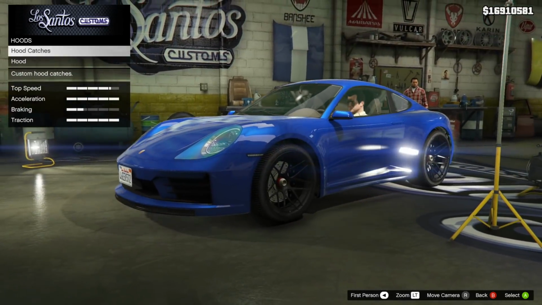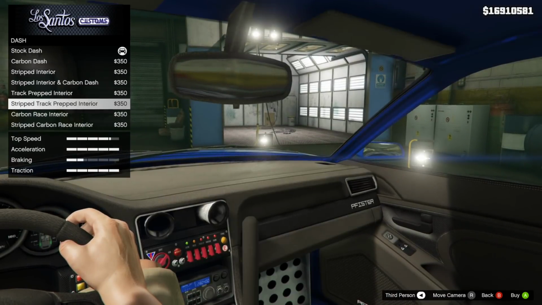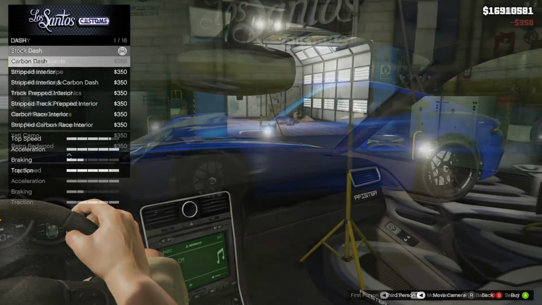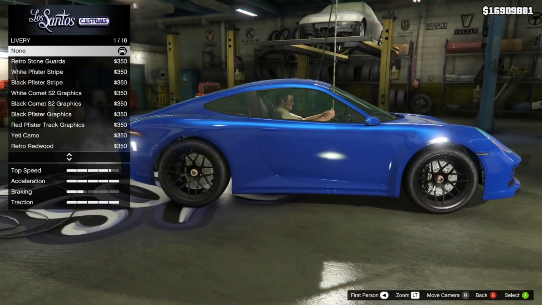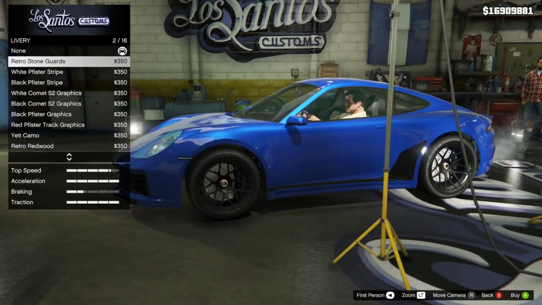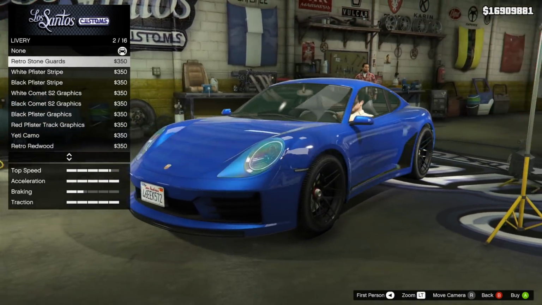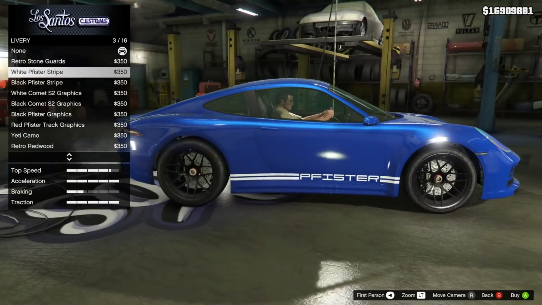I think I went with a smooth hood here. I like that you can modify all the interiors of these cars, whether that's the seats or the doors or the dash. You guys know that by now. And then we've got the liveries. There's 15 of them. They're quite nice. So the first one is Retro Stone Guards. You can see it's this sort of like just black pattern around the wheel arch there and a thin black line right above the skirt on each side of the car. Very clean.